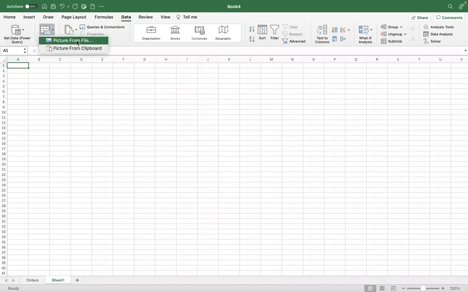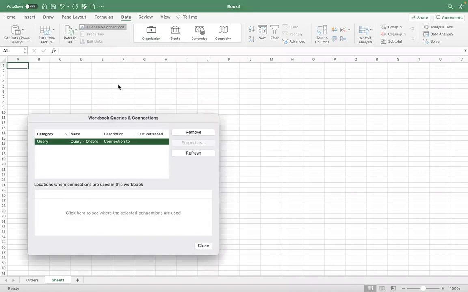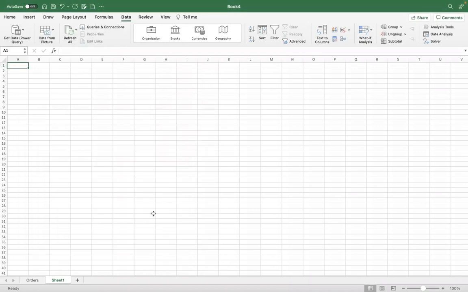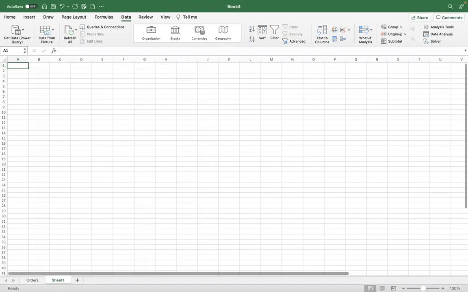You can get a picture from any file, or from the clipboard. If you've copied some picture and it's on your clipboard, you can bring it here. You have the option of doing queries and connections. These you can explore, but they all will give you data in terms of rows and columns.